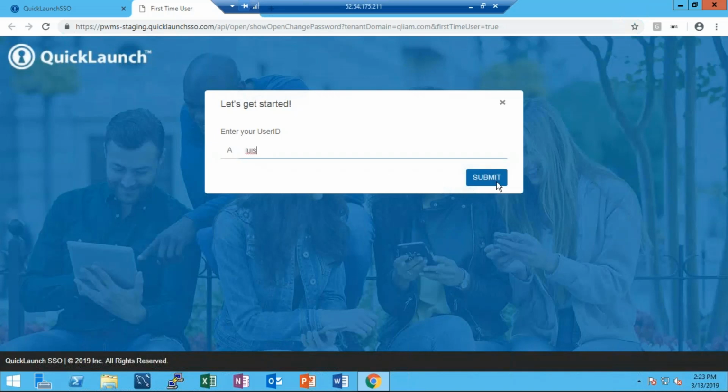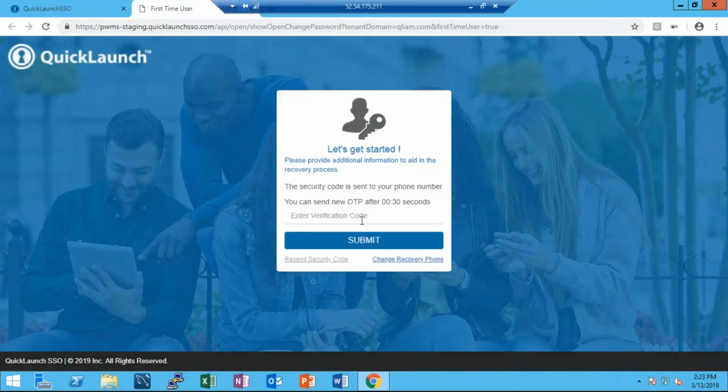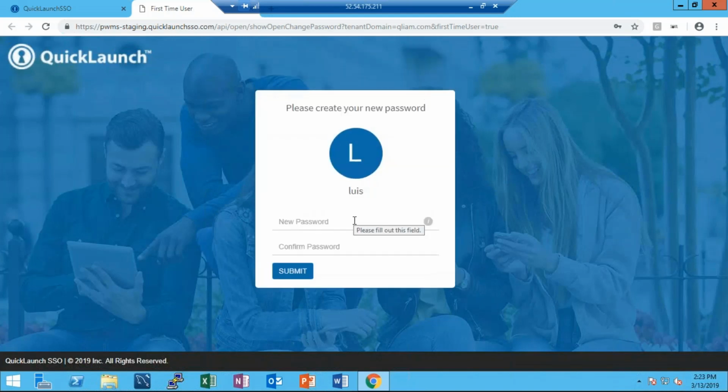So let's get going. I'm saying, okay, I'm Lewis. I just copied that user ID. System says, hey, I know you, Lewis, either from your email or SMS. Which one would you want to use? And I'm saying, let's rock and roll with SMS. So I just clicked on SMS, and truly, this is not provisioning, right? Now I'm using some cool multi-factor authentication, which comes built in. Here comes a one-time token on my cell phone. I just put my phone on ringer so that you all can hear the phone ringing. And I just provided the one-time token.